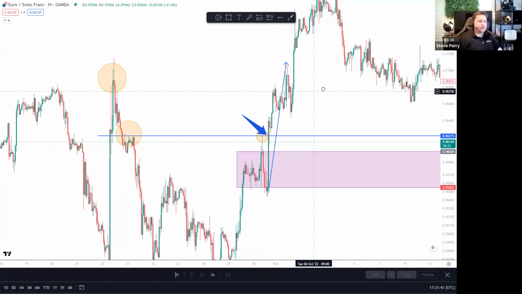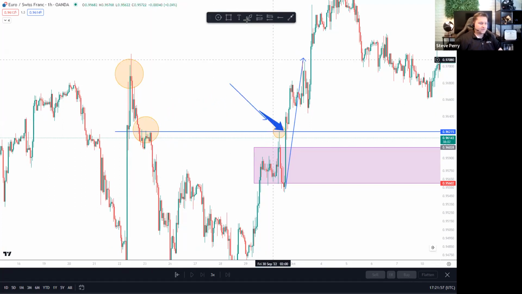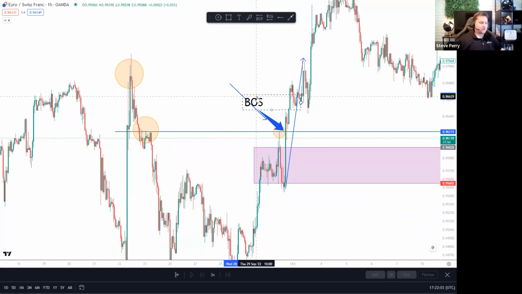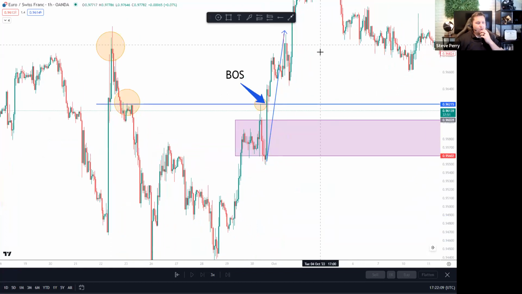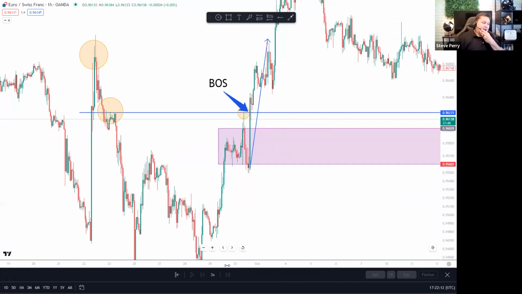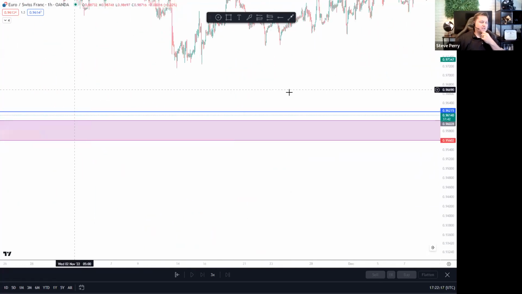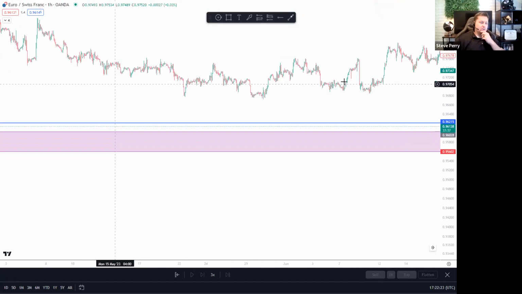Not only did they create that move, but they also broke this structure point right here, which is also here. And they also technically broke this one or came right up to it. So they broke this structure point right here. So this is a BOS. Let me highlight it. This is a BOS. You could also call it a change in character, honestly, but we'll just call it a BOS. That's fine. Okay. So that's liquidity. And we did our homework on this trade. This is a little bit more homework than most of the time you'll have to do, but we did it just because we were looking for a really good setup. This is homework that a lot of retail traders won't do. So we went and found this.